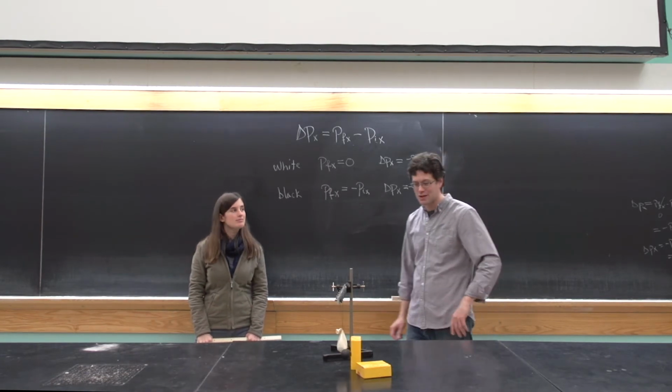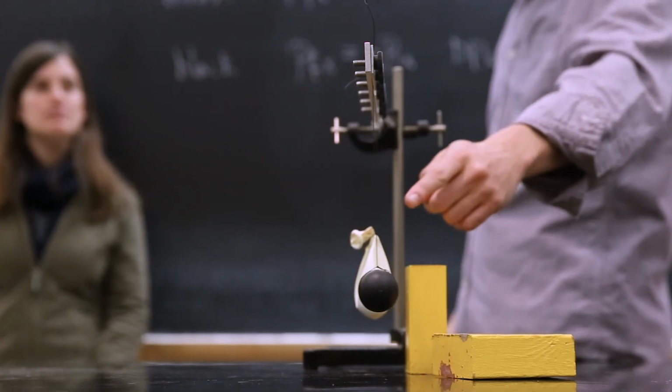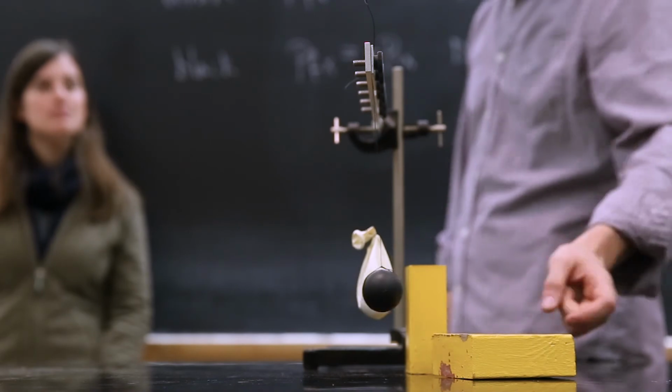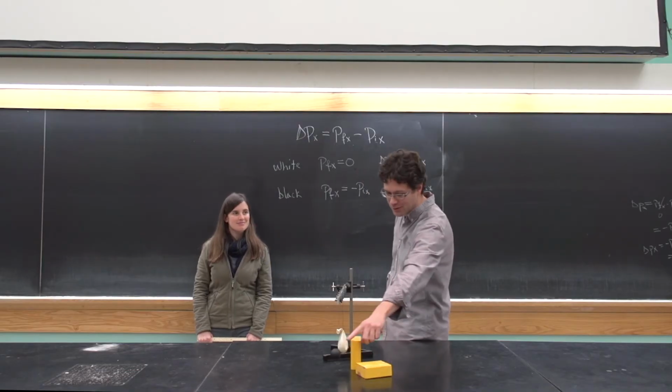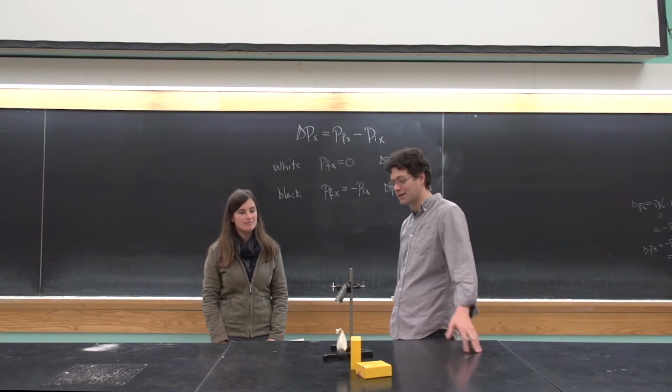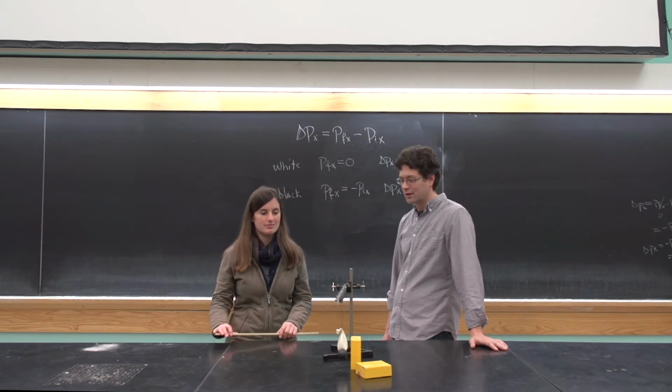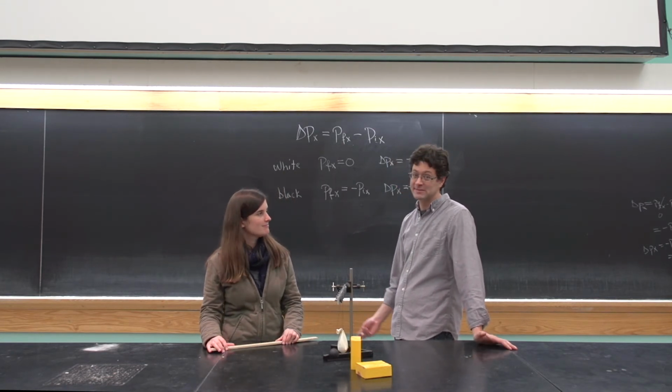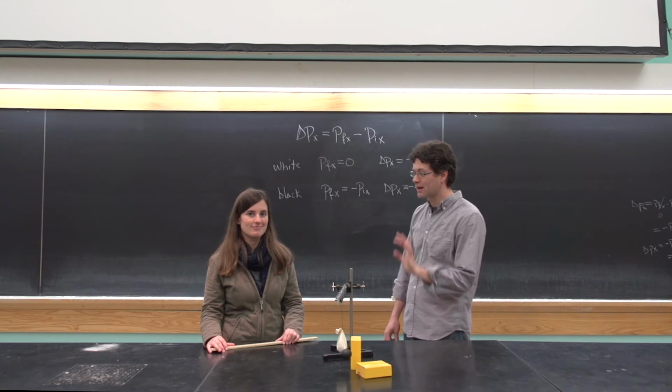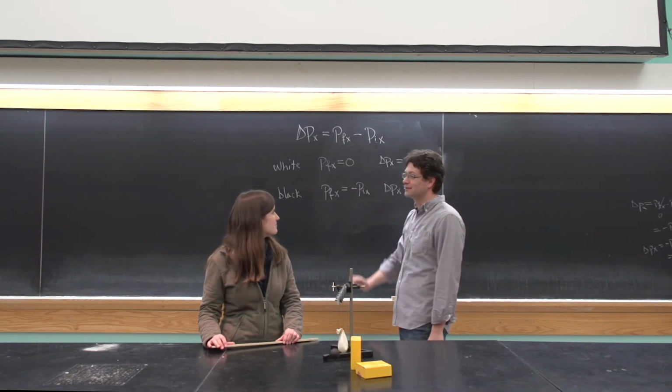It's a negative exchange of momentum. So this ball is losing momentum, giving it to the block. And this one gave twice as much momentum to the block, which was enough to tip the block over, while the white one was not able to. The thing with momentum is always be careful with your sign, because it's a vector quantity.